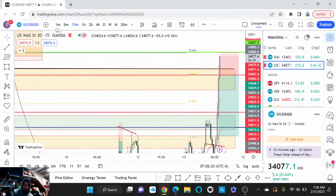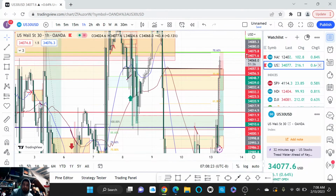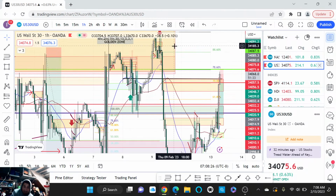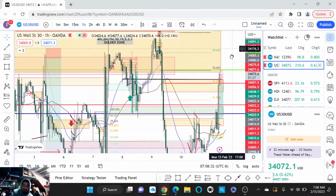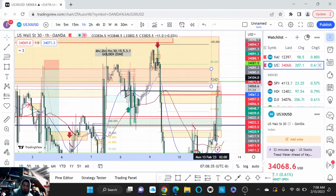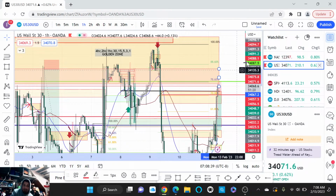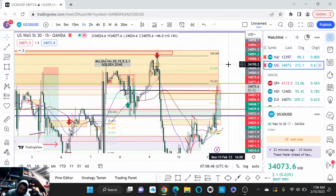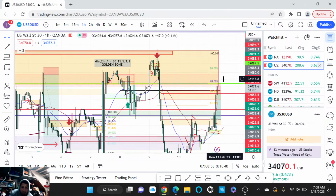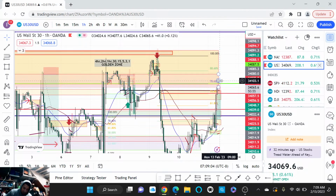That shit's still flying. It's crazy because at this point, this is all just banks right here. This has nothing to do with anything other than the banks. All banks, bank action. Now it's gotten all the way back. I thought it'd be impossible for it to come up here and reach this golden zone 4 hour IOC again, but look at exactly where it's at. Right at the golden zone entry, which we know could probably push all the way up into here again, which is another 400 pips, which is crazy.